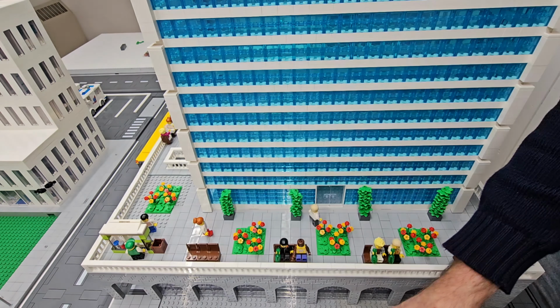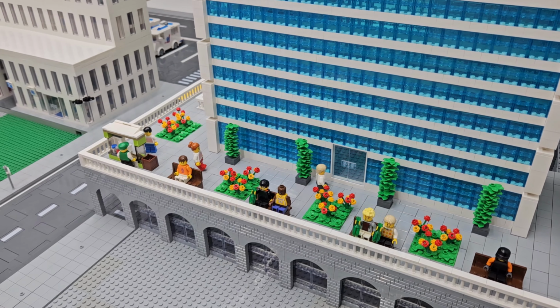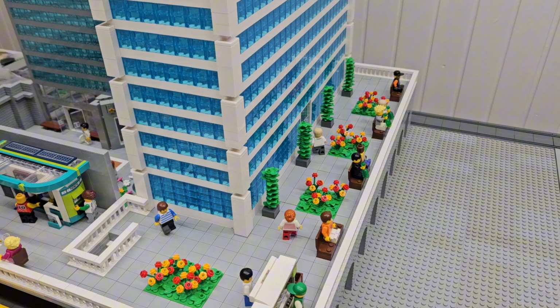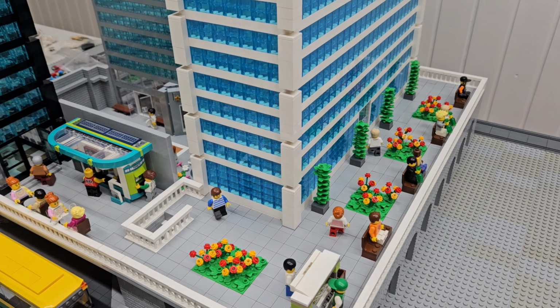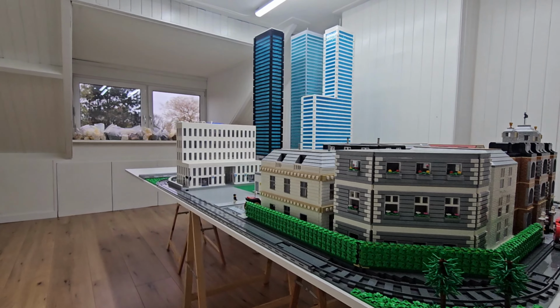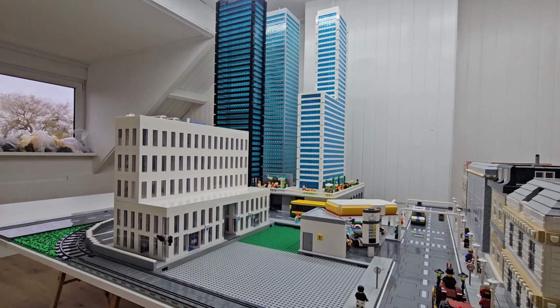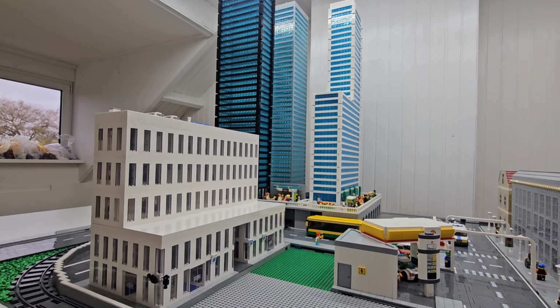At the front of the buildings, I've also included some landscaping and positioned all the minifigures to bring the park to life. At the top of the stairs, I've designed a newspaper stand where minifigures can stay updated on the latest financial news, essential for workers in this bustling business district. The area is starting to feel vibrant and full of activity. But we're not done yet.